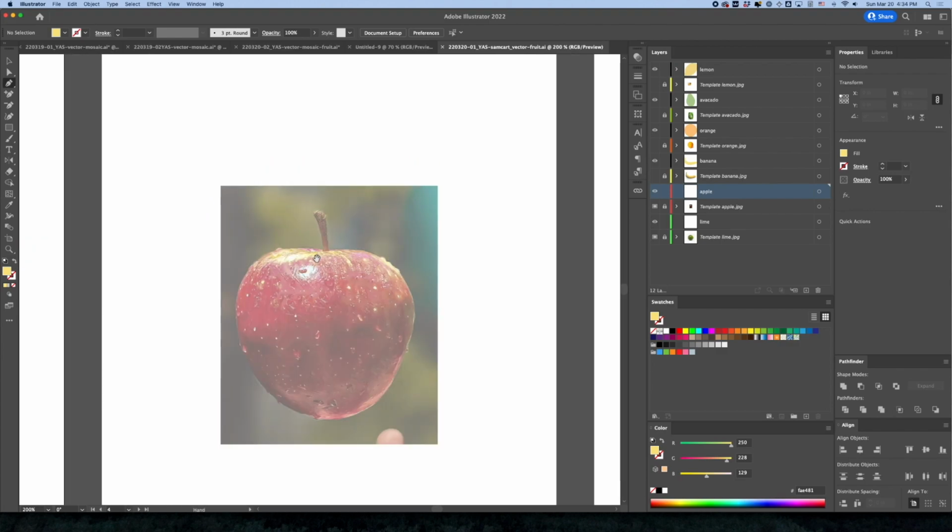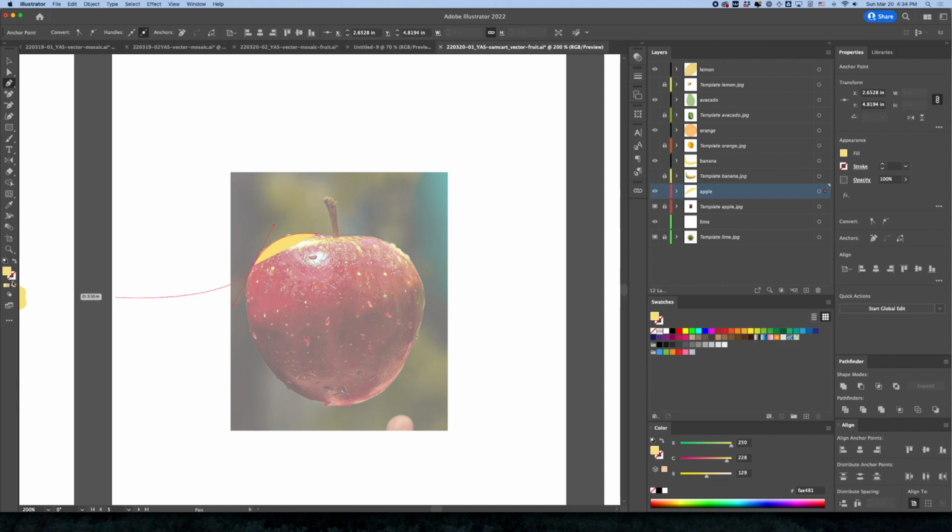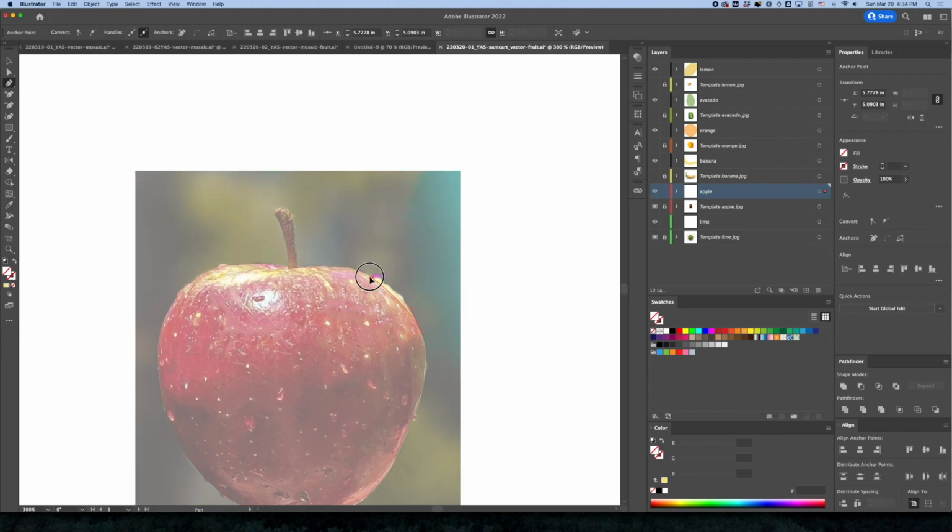Choose P. In this case, the red is not bothering me. I'm going to eliminate the fill. I don't even have to use outline mode if I don't want to, demonstrating the fact that there's several ways to do this. I'd say the best way is in outline mode, but we make a lot of quick decisions as designers, and sometimes it's nice to do things differently and the way that we personally feel comfortable with at that moment, depending on what we're using and what fruit we're tracing.